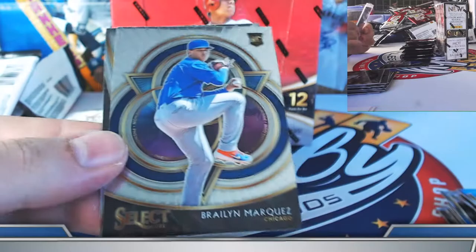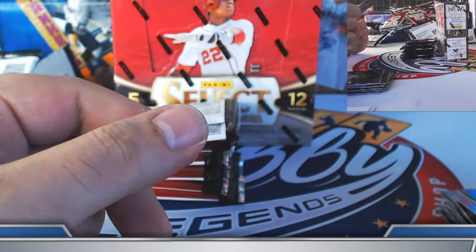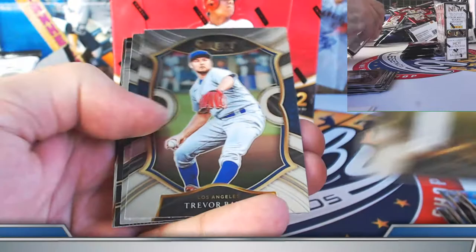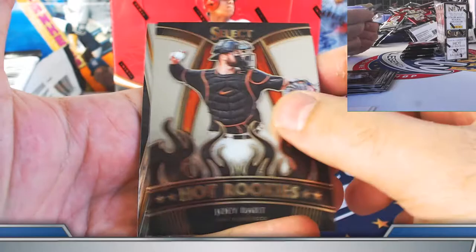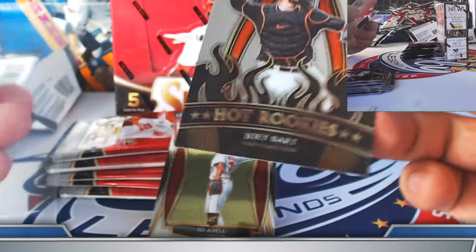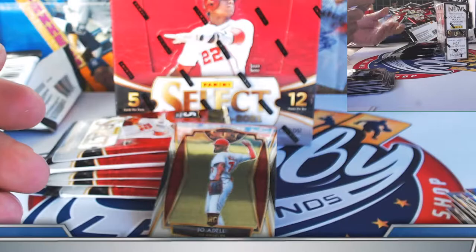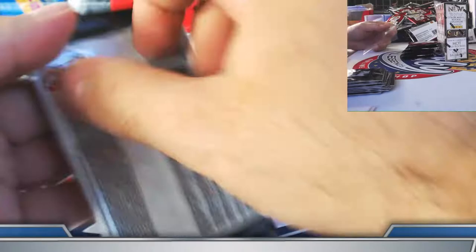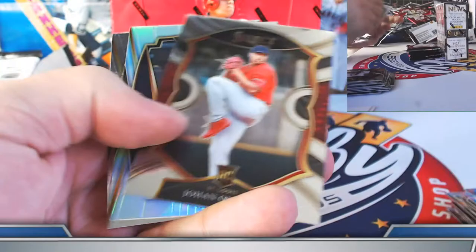Braylon Marquez, Phenomenon Insert Rookie. Taking the rookie inserts over here, sorry. Cool deal, buddy. Daz Cameron, Trevor Rogers, base. Third, Joey Bart, hot rookie. So, Chris, good in this department, but I'm kind of missing on everything else here for you. So, hold faith there, good sir. I know we got a good Joey Bart run coming, but third... Yeah, normally don't see three of those in a case on one player either, so that's kind of weird. Joe Adell, base. Josh Hader, silver.